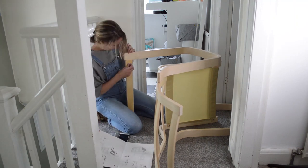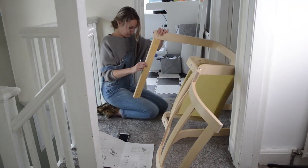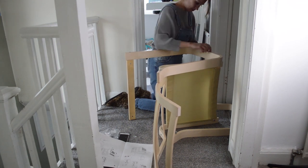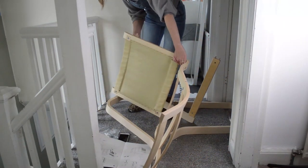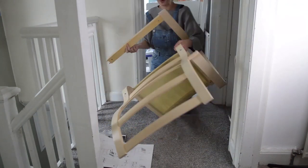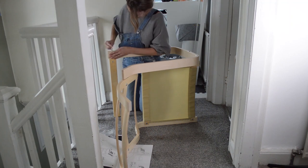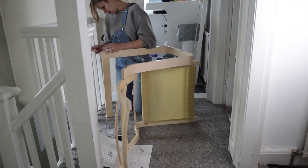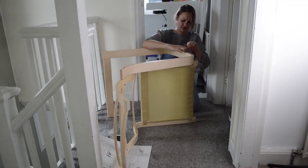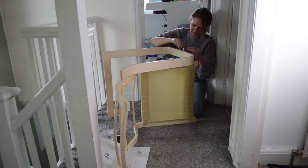Then you add the extra struts into the base and the front of the chair for strength. These have a screw and little threaded inserts — the screw goes in the top and threads into a hole on the side of the strut. Again I did it wrong here, so just make sure you're putting the right sides upwards or outwards. There's a rough side and a smooth side that matches the rest of the chair. I had to undo it and turn them round, and then it matches. If a normal person was doing this who'd had a good night's sleep, they probably wouldn't have made that mistake.